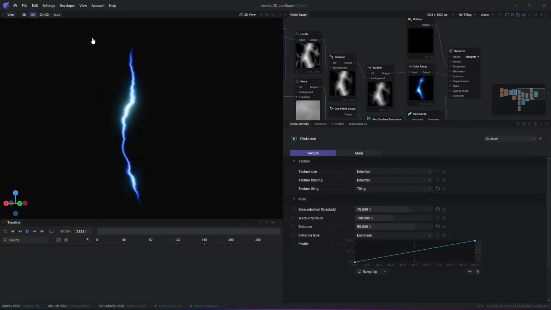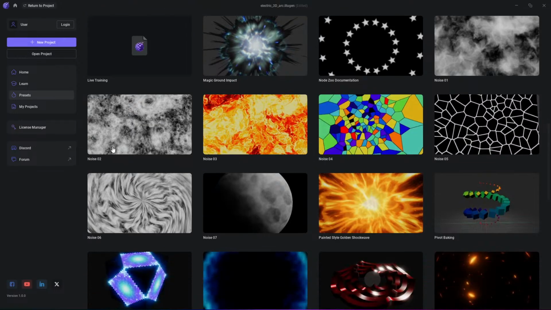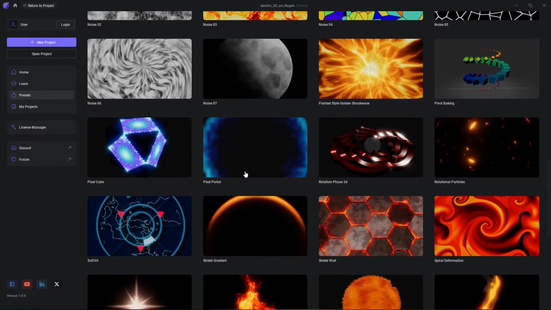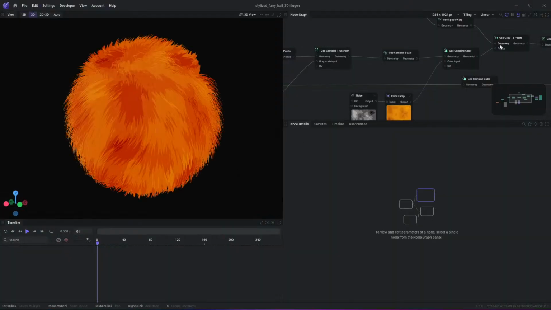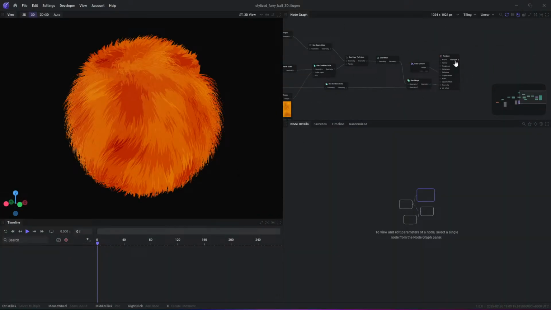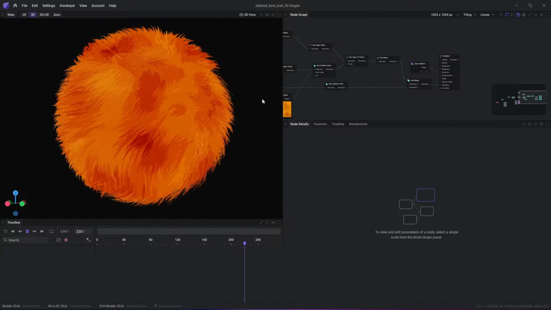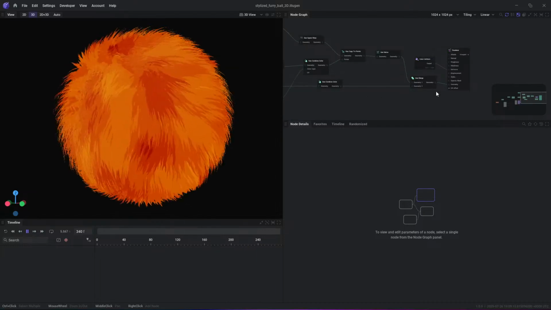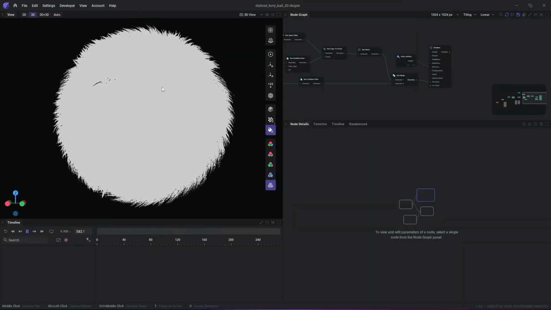So from there, I think that's pretty much it. I don't have a whole lot else to show. We have a lot of different presets that you can go through and look at. Of course, I did mention on my stream yesterday about this particular furry ball, and you can actually export this by baking the individual pivot points for each of these strands.